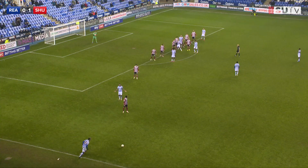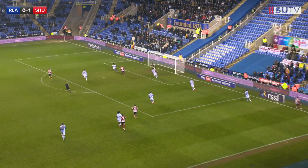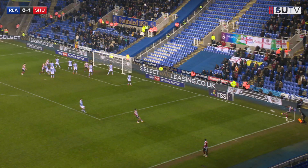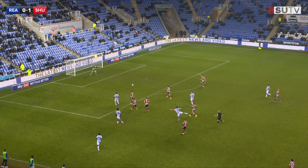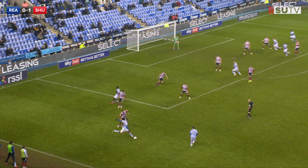Swift bends one in with plenty of pace on the delivery; heads go up. In goes the cross — too high for McGoldrick. Hurrahan feeds it in; McGoldrick tried to shoot on the turn. Worked to the right-hand side, Bogle with the cross into the box — a hacked, horrible clearance behind. The ball is bent into the box, up go the heads, and it cannons off John Egan. Ajaria taken out but play is allowed to go on. Carroll takes a shot — good effort, great save by Foderingham. Swift with the in-swing into the box, glancing header. Southwood had stolen about ten yards here as the referee blows his whistle — victory for Sheffield United!